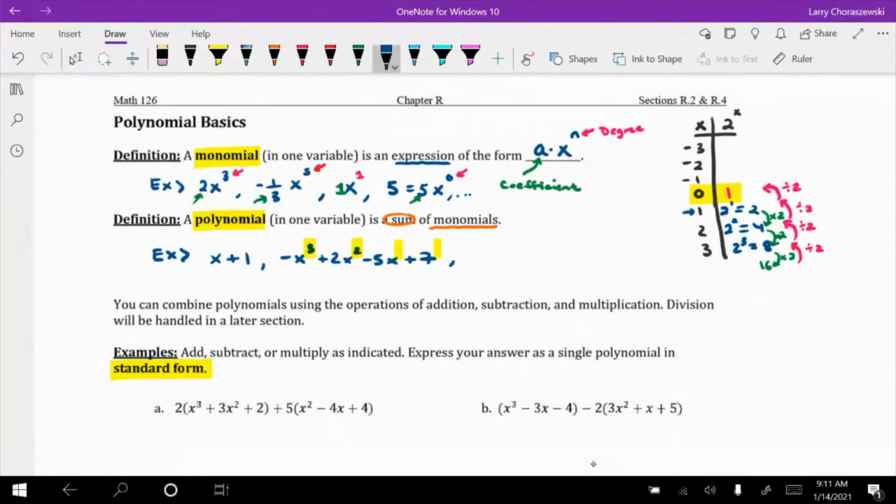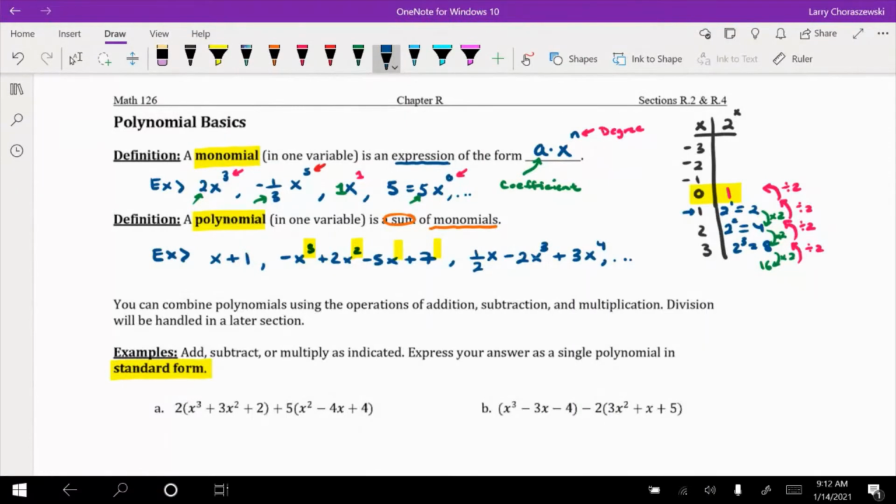So with that said, if I had something like 1/2 x minus 2x cubed plus 3x to the 4th, okay, that would not be in standard form because we're starting out with the smallest power in this case and increasing it from left to right. It's still a polynomial, but it's not in standard form. We'd have to do some switching around of the terms in order to have it in standard form. And there are definitely a lot of polynomials that you could possibly come up with. They get pretty crazy pretty fast.